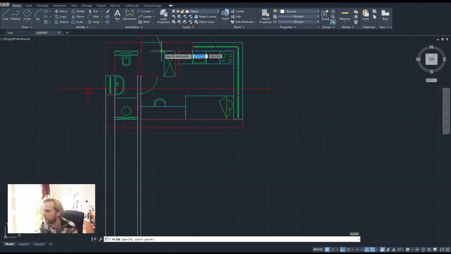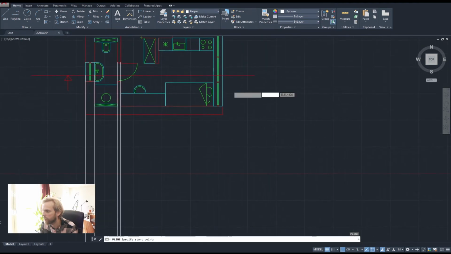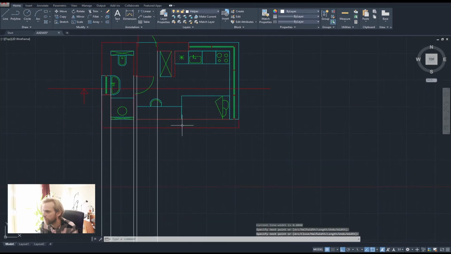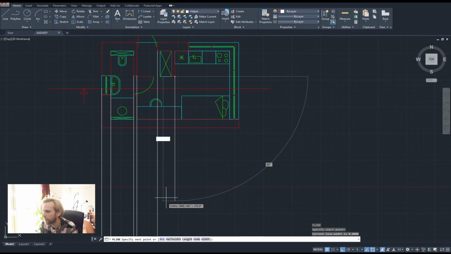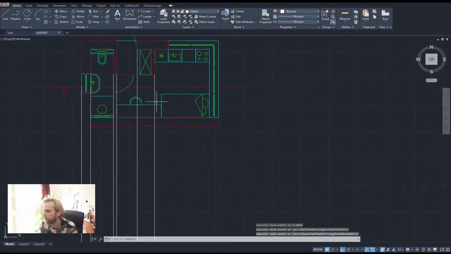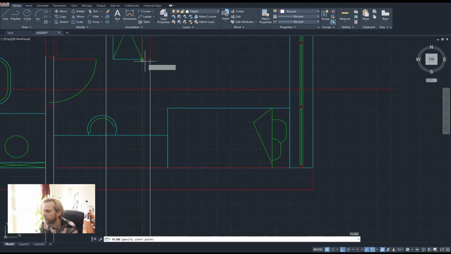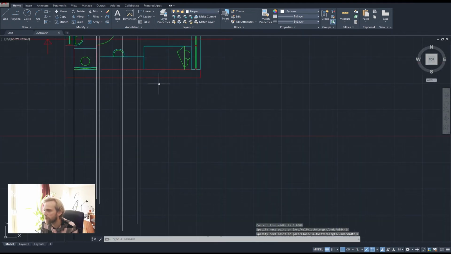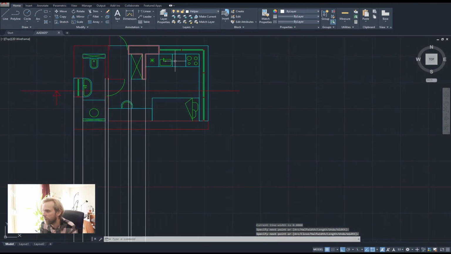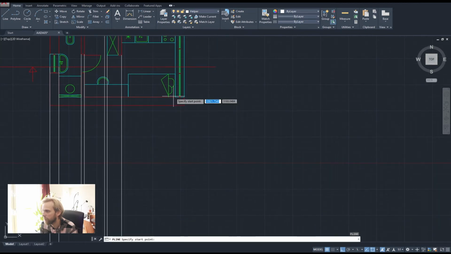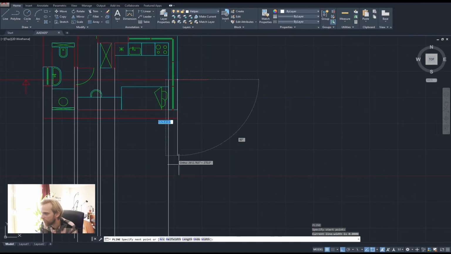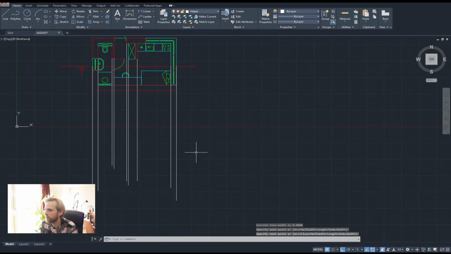Like that. Then this is gonna be a line. This doesn't necessarily need to be a line, but I'll add it. Then we have the whole kitchen area. So this edge right here is gonna be a line. And then we will have the last line here.